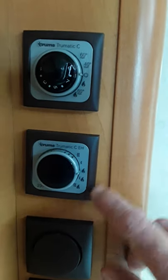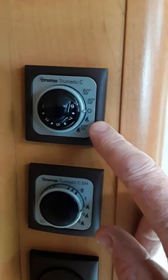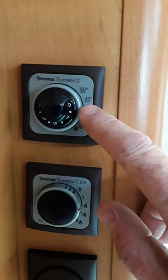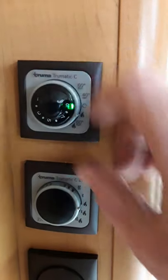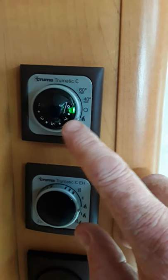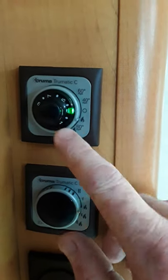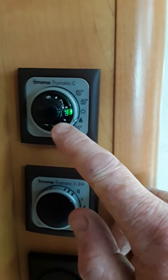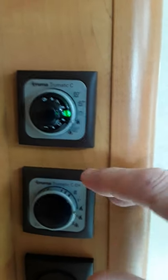This is your top controller — when it's at zero everything is off, so it doesn't matter what you do on the bottom knob. To heat the van, bring it down to the first position and you'll see a green light. The green light means the heater is working properly. The inner knob is your temperature inside the van, from one to nine — generally around five or six is sufficient, and once the van heats up it'll knock itself on and off.